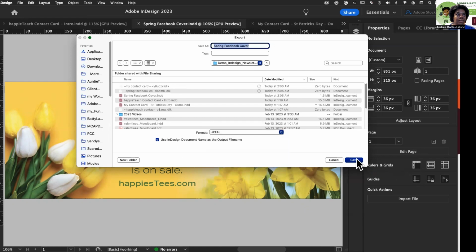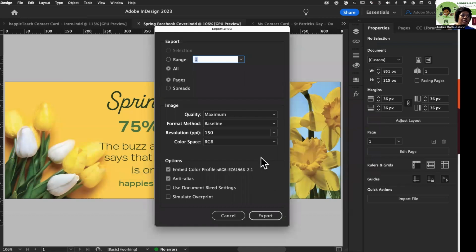And then we're going to save this into wherever you're going to save it. And then all you have to do is upload it to your desired platform. In our case, it's going to be a Facebook wall photo. Here's where you can make changes, like you make changes to your resolution if you need to. Typically for web, you'd make it 72, but Facebook is going to compress it regardless either way.